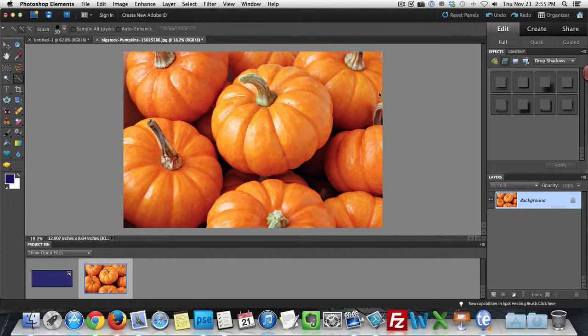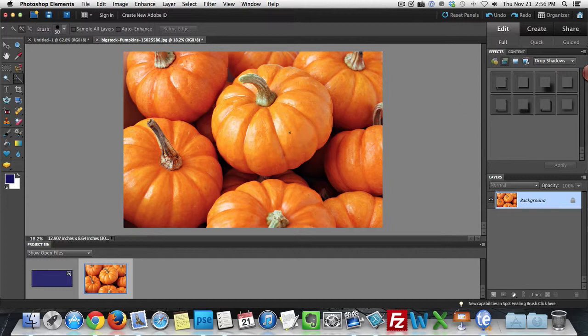So first of all, I'm going to use Photoshop Elements. That's my favorite image editing program. If you don't already have it, you can get it really inexpensively, either at Costco or on Amazon.com. You can usually get it for like 50 bucks, so it's a great deal. Or you can use something more expensive like Photoshop, or even something free like GIMP. But I'm going to use Photoshop Elements to show you how it's done.